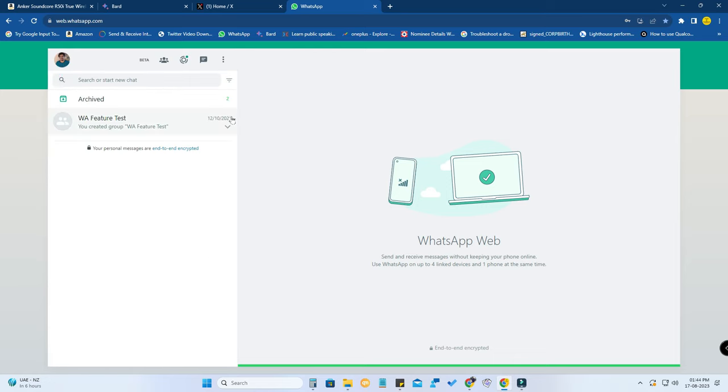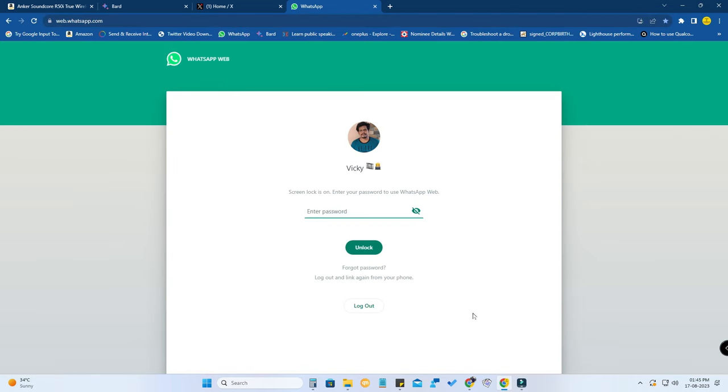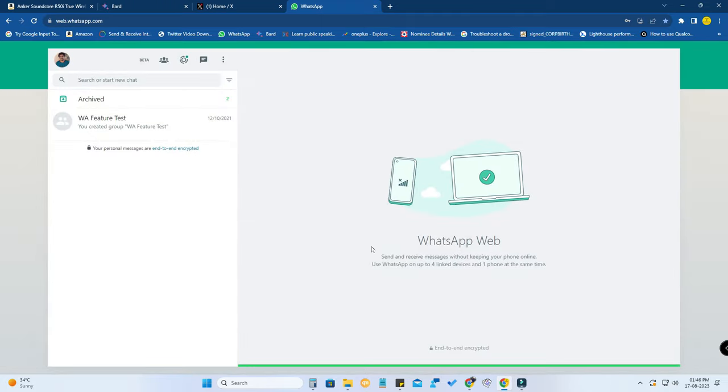So now if you are not using the WhatsApp Web application for 1 minute or you are closing this tab, for example, if I actually close this WhatsApp tab and you have not used WhatsApp Web for 1 minute, then WhatsApp Web locks automatically. So if any person accesses your PC and tries to access WhatsApp Web, they will see the lock screen. Then that particular person needs to enter the password, and only then can they read the WhatsApp chat. And if you are the person trying to access WhatsApp Web, just enter the password you created and after that click on Unlock. And that's it. Now WhatsApp Web has been opened up and as usual you can start using WhatsApp.